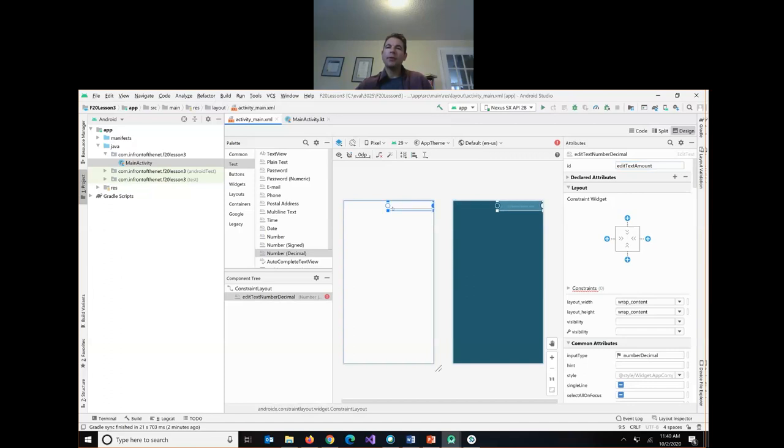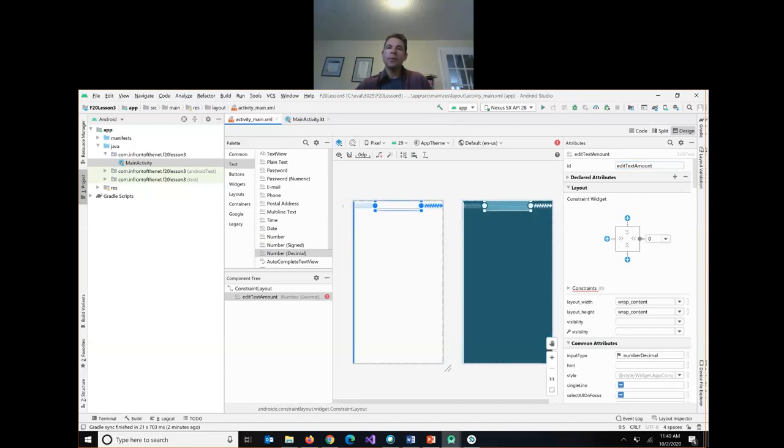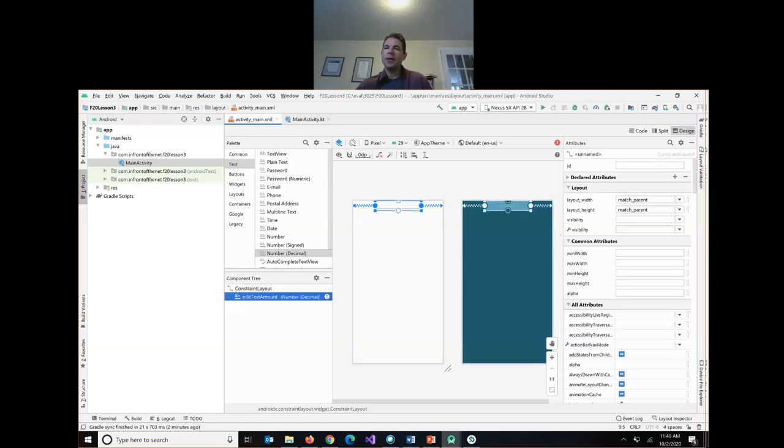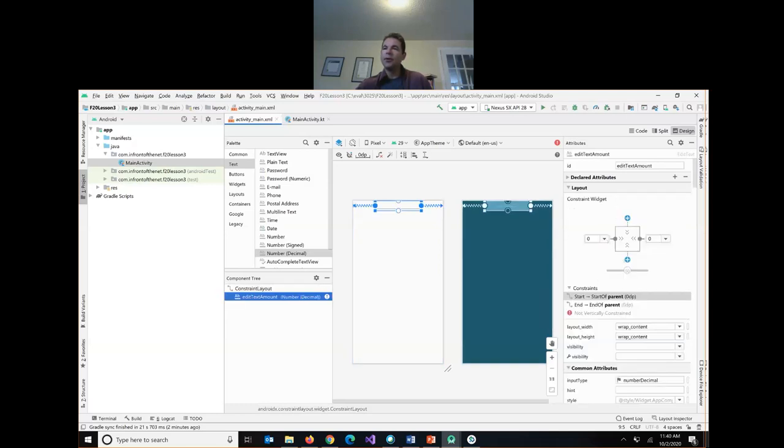So I'll drag my right to the right and my left to the left. Or, as I think Hayden suggested last week, we could add 0 DP as both the left and right. It's not vertically constrained yet. That's okay. We will.